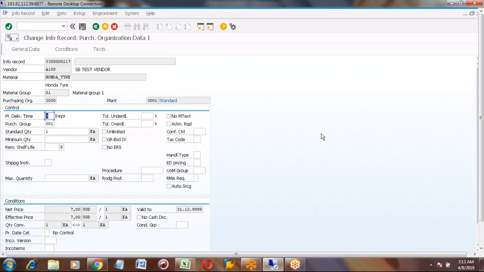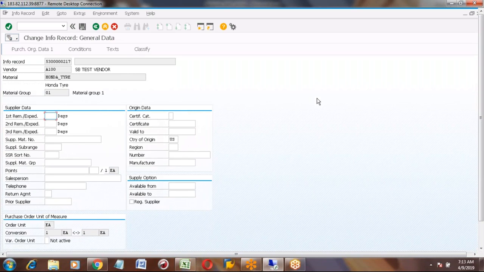Yeah, I practiced it, but I have one or two questions about MM01 after the class. Yeah, we will discuss now itself. Is the creation of info record clear? Can you click the general data, please? Okay, on a copy?